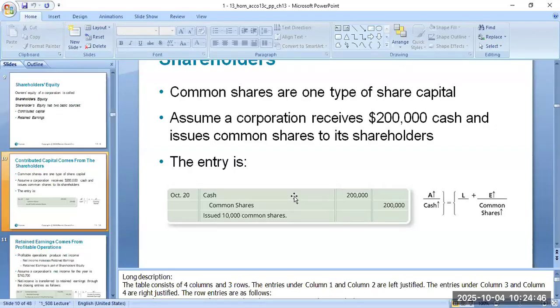Very basic journal entry. Corporation gets the cash, debit cash. Nothing on the liability side. Assets, as you can see, going up. Liability is not changing, and the common shares go up. That means equity increases. So we end up with the perfect equation. Assets are $200,000, liability is zero, common shares $200,000, and, as you can see, we issued only 10,000 common shares. From here, what we can do is calculate the book value of the shares, and the book value of the shares will be the amount of money that's sitting in the common shares divided by the number of common shares.